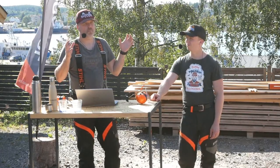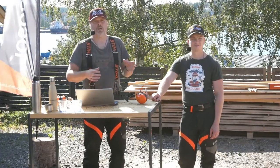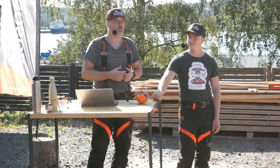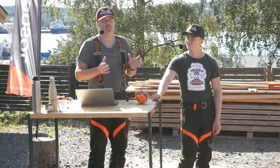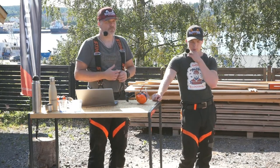But since the guide rails are exactly the same on the F2 and F2 Plus, all the different saw units fit on the F2 and F2 Plus. For example, we have the chainsaw carriage that's included. We have the electric chainsaws, the ES5 and ES8. Those are three-phase 400-volt 50-hertz machines.